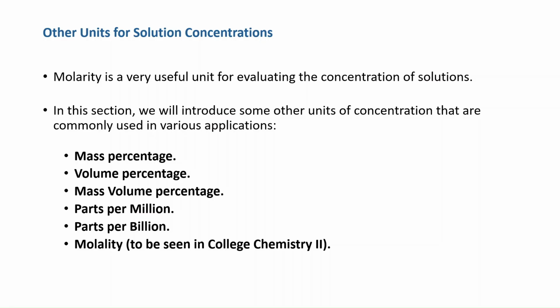Now, there are other units of concentration. Like I say, molarity is very useful, but we use some other ones. We're going to be talking about mass percentage, volume percentage, mass volume percentage, parts per million, parts per billion. You have molality that we're not going to talk about. We'll talk about that in college chemistry too. It's represented with a lowercase m. That's why I say make sure when you write molarity that you put uppercase.